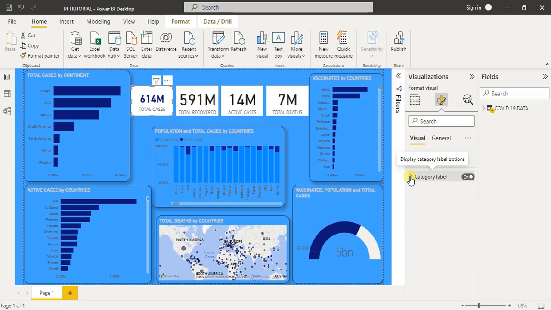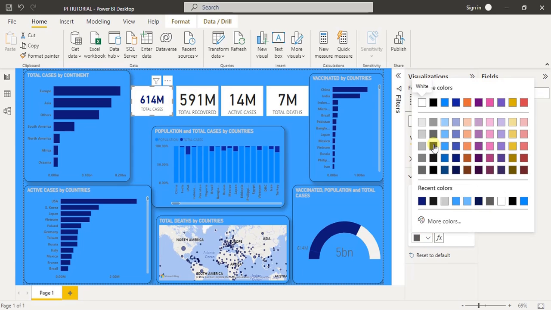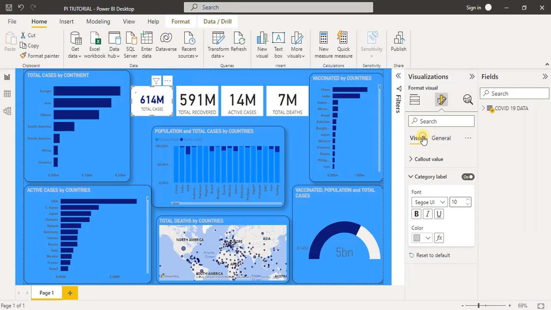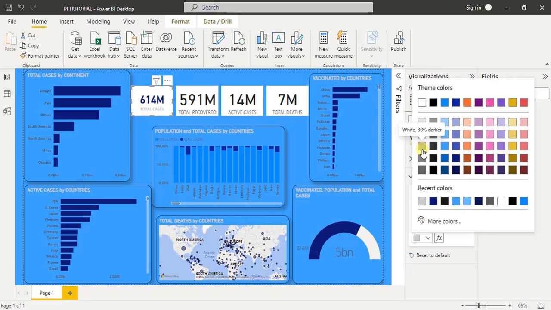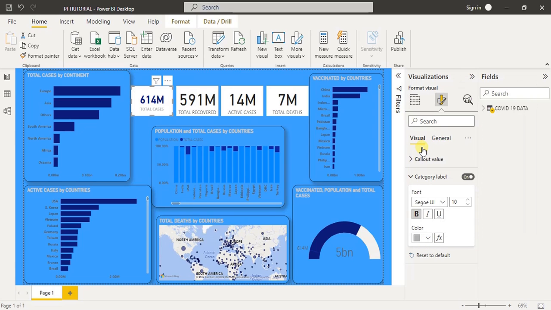Then the category labels where we have our total cases. Let's reduce this to 10. Let's change the color to something lighter, just so we are consistent. Then maybe bold, right? Or maybe something darker then. All right.